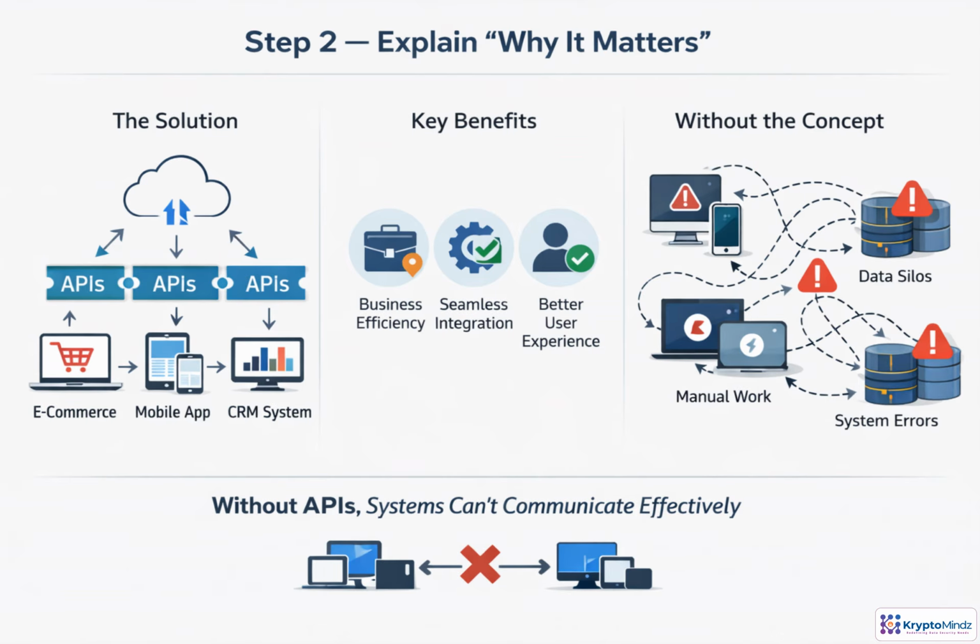With the basic meaning in place, learners need a reason to care. Tie the concept to a real pain point. With APIs, systems can share data automatically, integrate faster, and reuse services across products. Without APIs, teams rely on manual transfers, duplicated work, and fragile connections. That contrast turns an abstract definition into practical value: better efficiency, smoother experiences, and fewer errors.